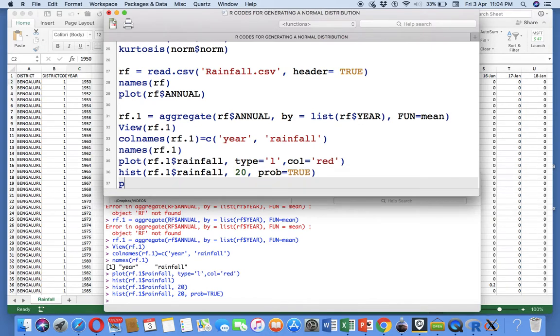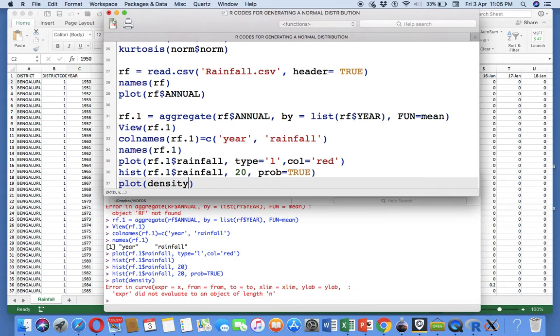So it is plot density. Sorry, I forgot the name of the variable.